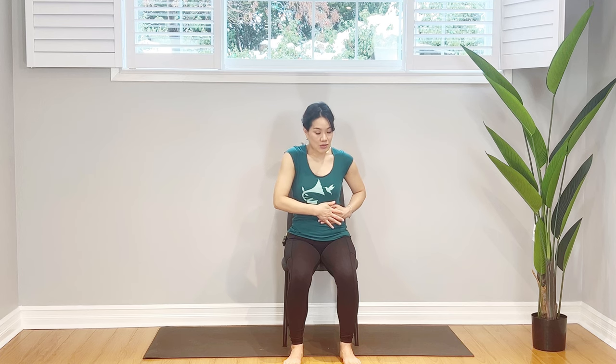I want you to start with taking one hand on top of your belly and then the other hand on top of the other hand. From here, we're going to gently do some clockwise directional motion of rubbing into our abdomen area. I'm not mirroring you this time, but what I want you to do is put downward pressure on the left side of your body, gentle pressure going around and up, and then as you come across, pressure, and then more firmly down. We're just trying to stimulate and activate the digestive system here.